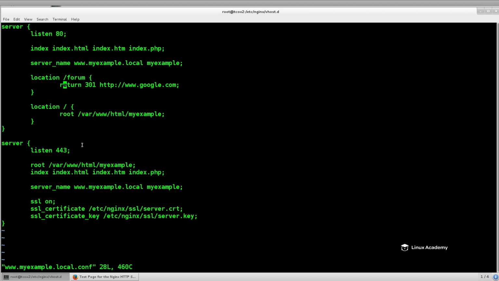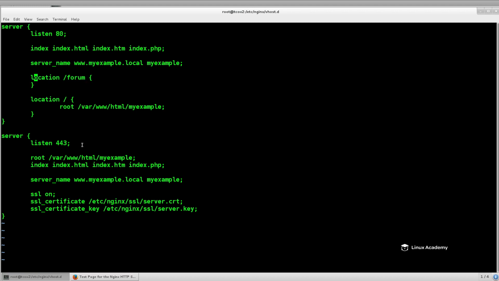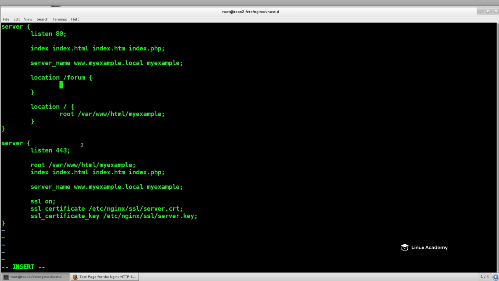We need to use a regular expression. A regular expression uses the rewrite directive from within our location to try to match that content. We're going to use the simplest form of a rewrite directive and a regular expression that we can. Regular expressions are extremely complex in scope, and they're well beyond the scope of this particular video.